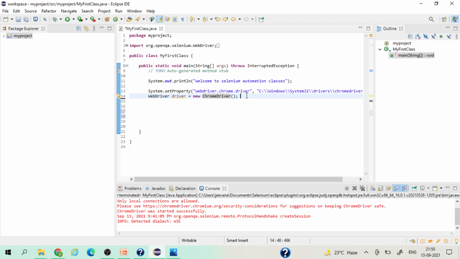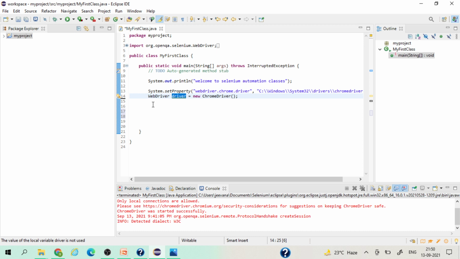So for now, if you didn't understand exactly what it is, don't worry. For now just understand that this driver is an object. We will use this driver to play around now, because this is the heart of the entire code.